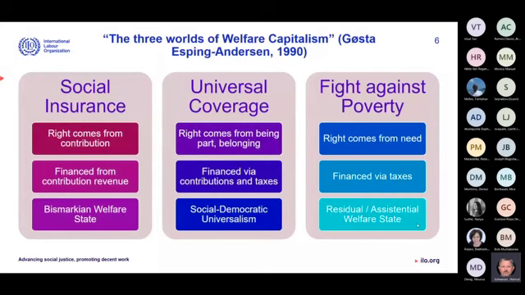So usually the countries would use or complement, and here the coordination mechanism is key, the three principles to coordinate different benefits. Looking at the financing, you see that contributions and taxes are the most important sources of financing of the three worlds of welfare capitalism. So rather contributions as part of a social insurance type or a social democratic universalism, and taxes to complement, to extend universal coverage beyond the contributory benefits, and to target certain groups which are still excluded from coverage. This is more or less the trend that we have been seeing after World War II.